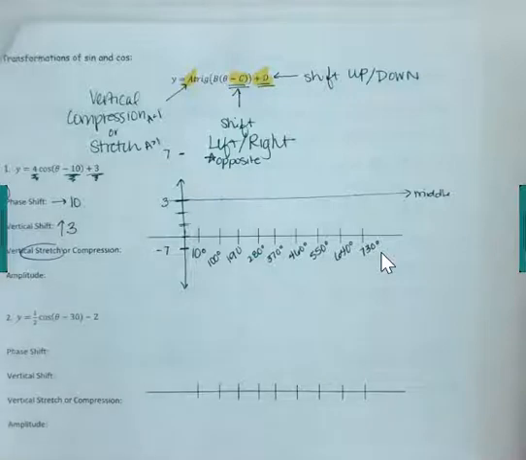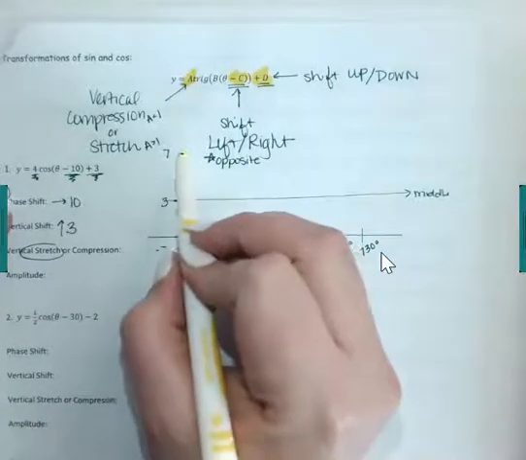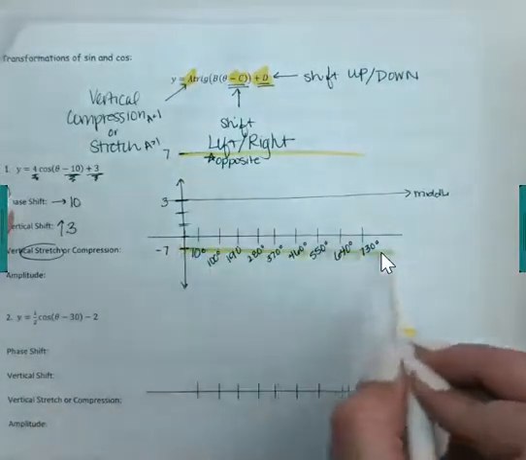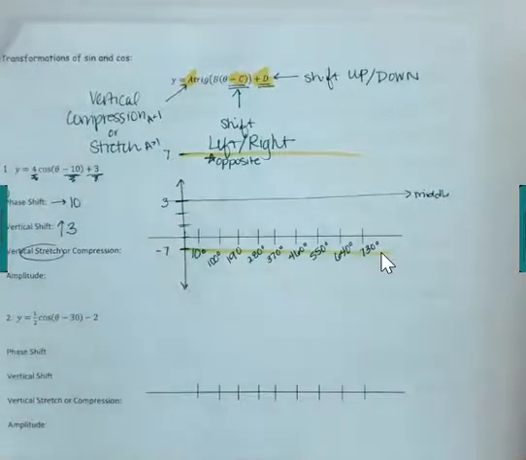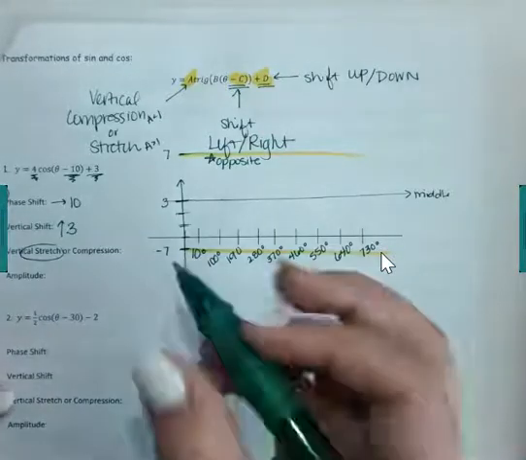Now, in yellow, I'm going to very lightly put a line here. That's the top and the bottom of the graph. My graph should never go higher than 7. It should never go lower than negative. Oops, I put a 7. What was that supposed to be? That should have been a negative 1.